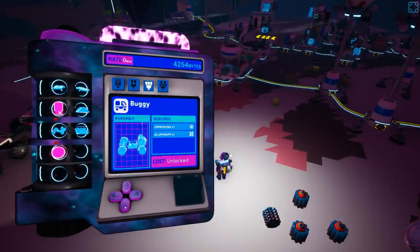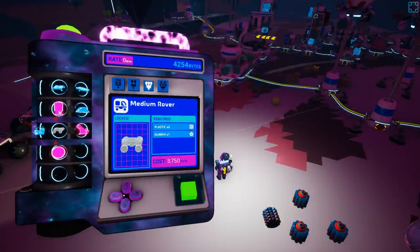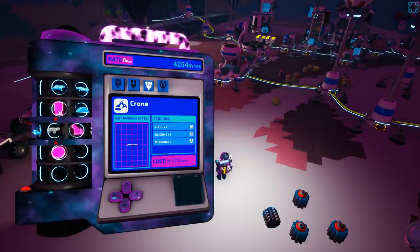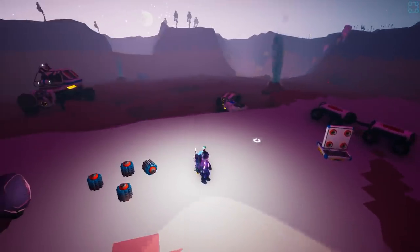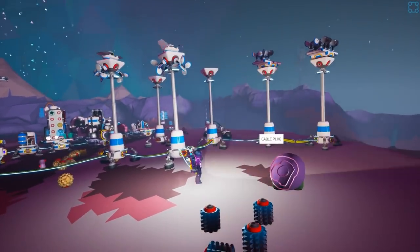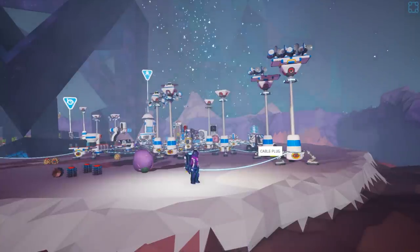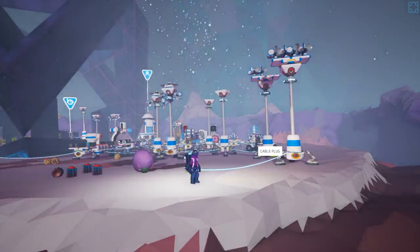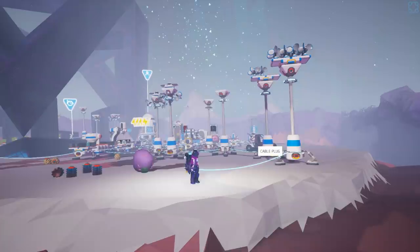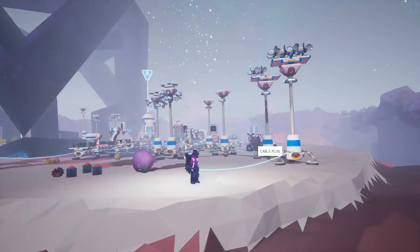I've almost got it loaded up. How long does nighttime in this game last? That's dawn, right? Yeah, we'll hit dawn shortly — I'll tell you as soon as they're up. Ideally what we want is a breeze as well, because having that breeze is going to be somewhat crucial — probably better than the solar. I'll just turn on all these generators. Yeah, give it a go. Let's see if this works.